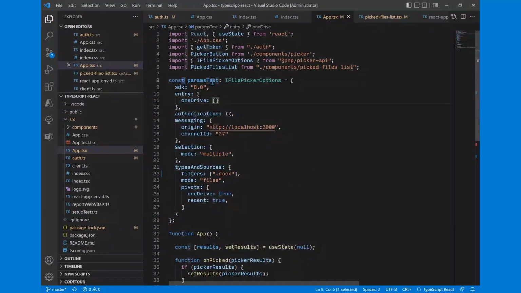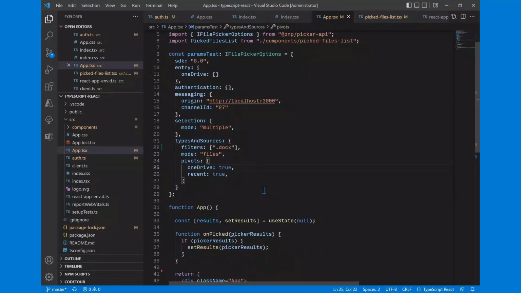So you can see here, again, this common theme of setting up our options for the picker. Note a couple of things here. Now I've got some filters. I'm filtering on docx files, right? That's neat. I could also still pick multiple of those. That's cool, but I haven't set a max, right? So I could pick 1,000. I don't know what your application would do with that, but it's possible. I've got filters now, though. I think it's neat. It's another capability you can have there.